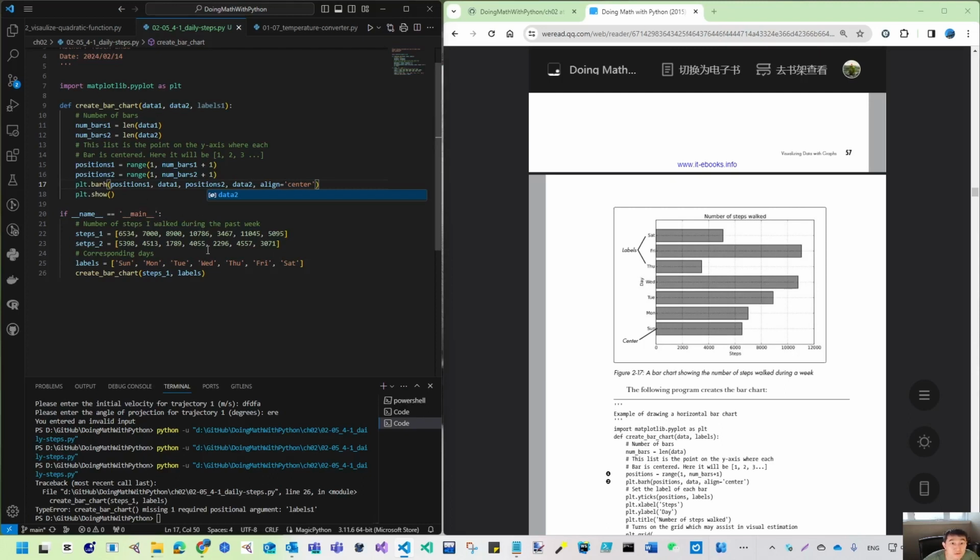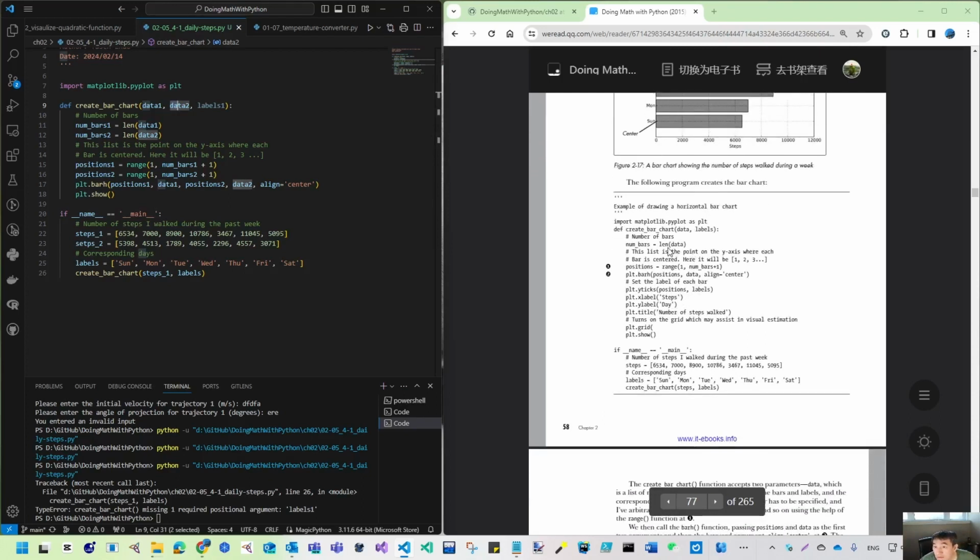So labels 1, where is the labels 1? Oh yeah, here. I don't see we are using the labels 1. Oh, ticks, we use this one. But until the ticks, we don't use the positions, labels. This labels doesn't get used for now. So let's see. So I will not create this. I just put step 2.